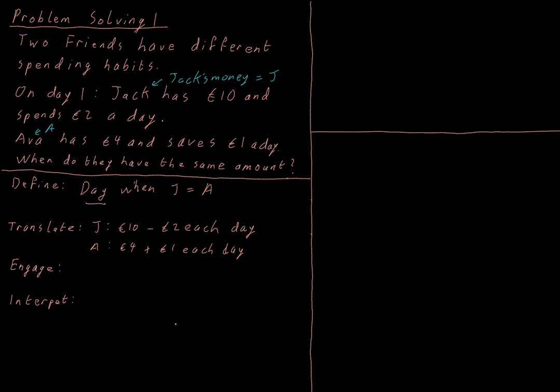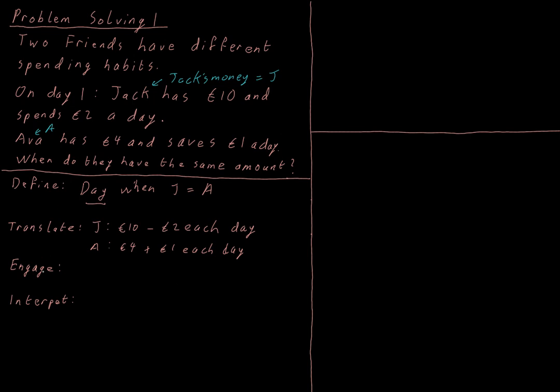Now, how could we use that? How could we solve our problem? Well, if we wrote down how much money each person had each day and saw if there was a day that they had equal money, that they had the same amount of money, that would be a way of solving our problem. Or if we drew a picture of it, and drawing a picture or a diagram is often a key skill. So drawing out lists or tables of things can help us to solve problems, and connected to that, drawing graphs, plotting graphs of things can help us hugely with seeing and understanding the problem that we've got.